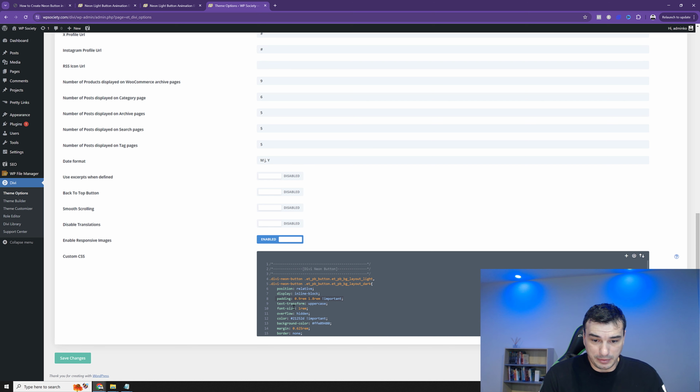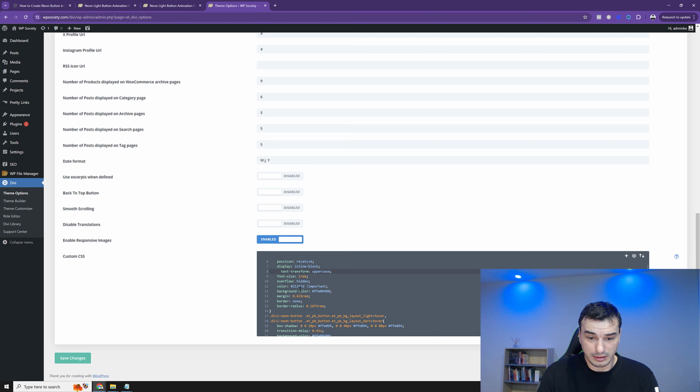First, you're going to remove this padding, which is 0.9 rem and 1.8 rem. Basically top and bottom 0.9 rem and left and right 1.8 rem. So if we delete this and you delete the color of the text, and then on a hover button, you want to do the same thing. You want to delete the padding and you want to delete the color. And then you want to click Save Changes.